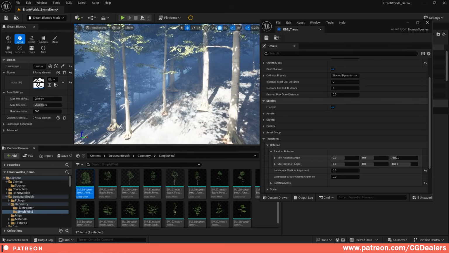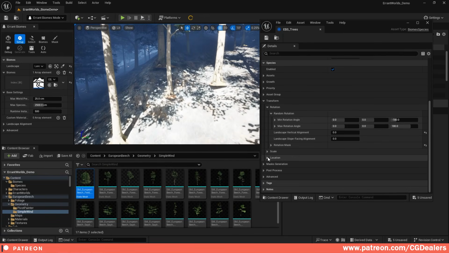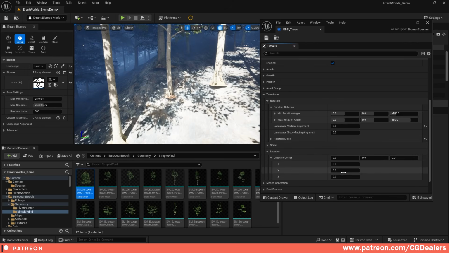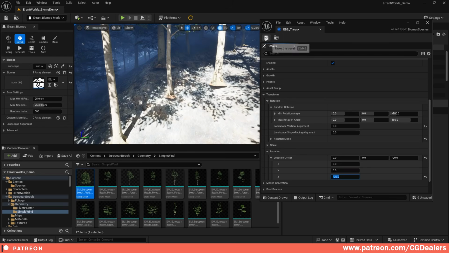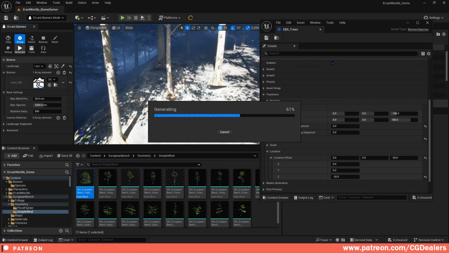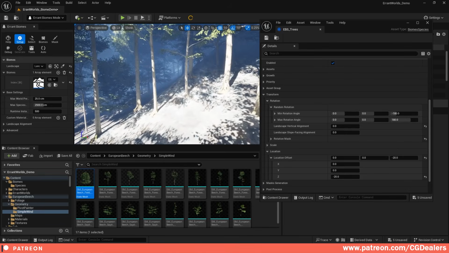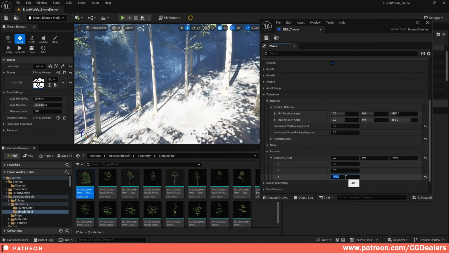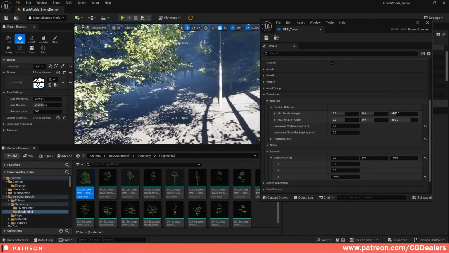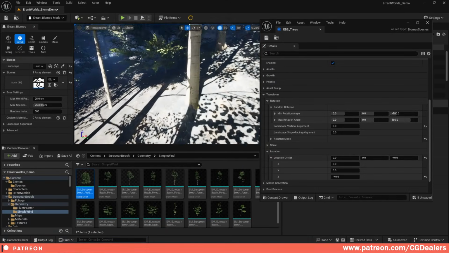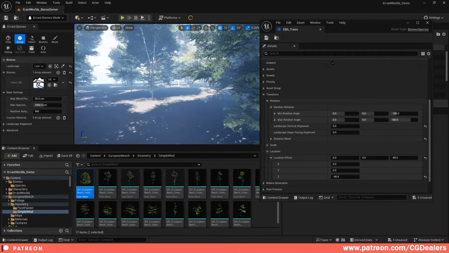So here at the slopes, you can see that our trees are flying. So what I'm gonna do is go to the location and I'm gonna offset them by Z, let's say -20. I'm gonna save it, generate it. And right now we are putting our trees inside our landscape so we can have this homogenous style, and we don't have anything here hanging out in the air. And as you can see, we fixed that pretty easily. And right now we have a very good dense forest.